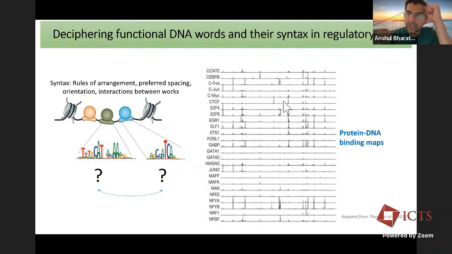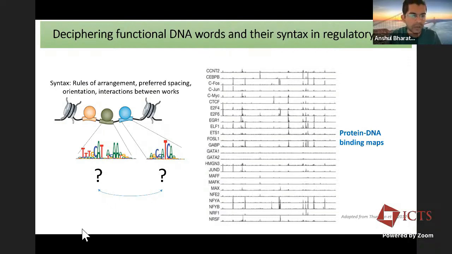And when you perform these experiments, each row here corresponds to a different protein, and one such experiment generates a genome-wide profile for that protein. You can see these are a variety of different binding maps for several proteins in some cell type. It's a lymphoblastoid B cell in humans. You can already start seeing really beautiful combinatorics, like right here. You can see these collections of proteins binding together at this position.